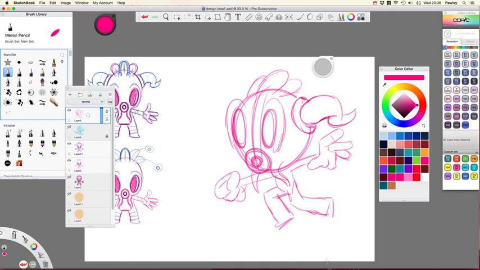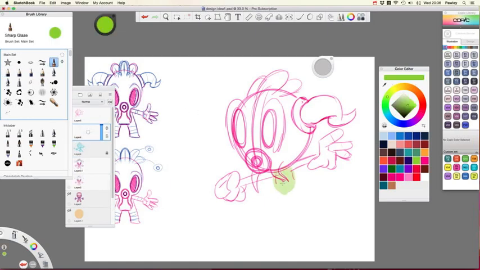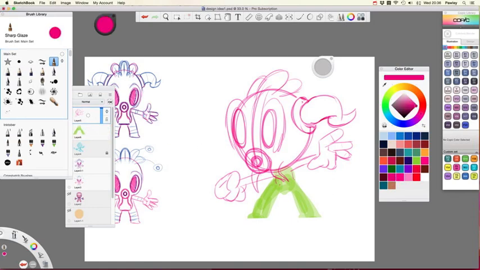I might change that pose. I might have him standing, striding. Let's chuck in an extra layer and go back to here. No, that's more like it, more legs apart, strong pose. Right, it's more like it.